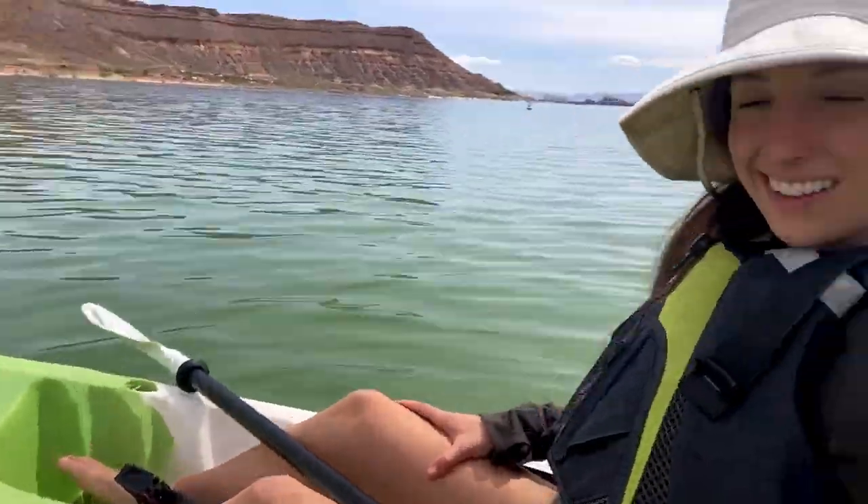I'm out here on the kayak. My hat looks really ridiculous — I forgot my sunglasses in the car, but it's really nice out here. It's the perfect temperature, not too hot, it's cool, it's beautiful. I'm super glad we came here to do this and I really, really recommend it to anyone. It could be fun for couples, friends, family. It's sweet.